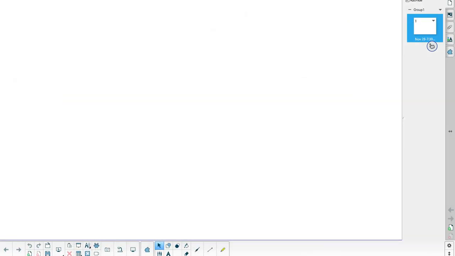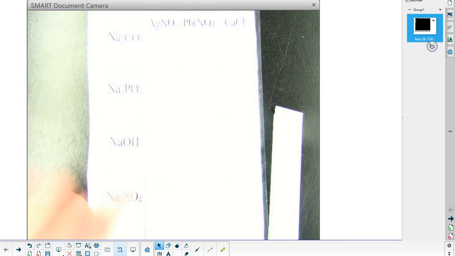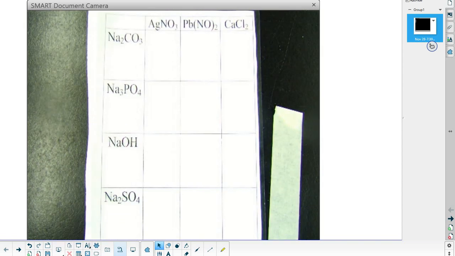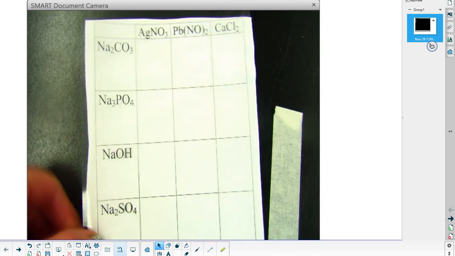So what I'd like to do is really quickly show you what you need to do when you go back to lab. And you have to have a pre-lab stamp before you go back. So I'm hoping this will work because it's been really ornery. Okay, so when you go back, you'll have acetate, which is like a plastic piece of paper, and you should have some kind of white piece of paper. So this plastic piece you're going to set on the white.